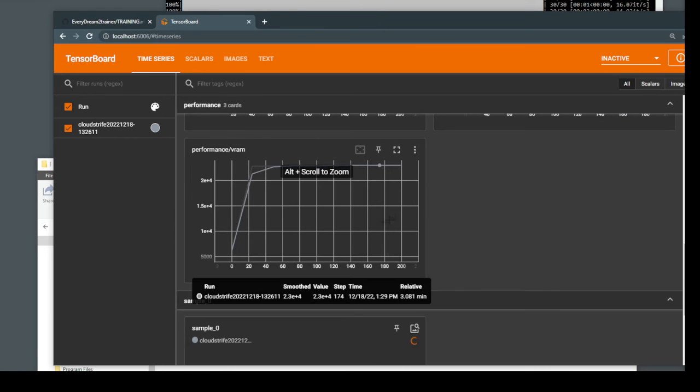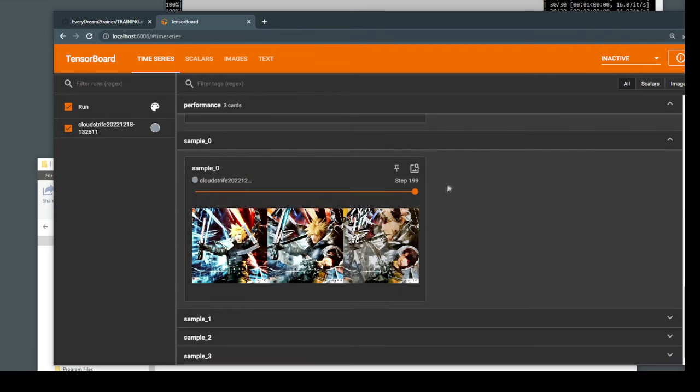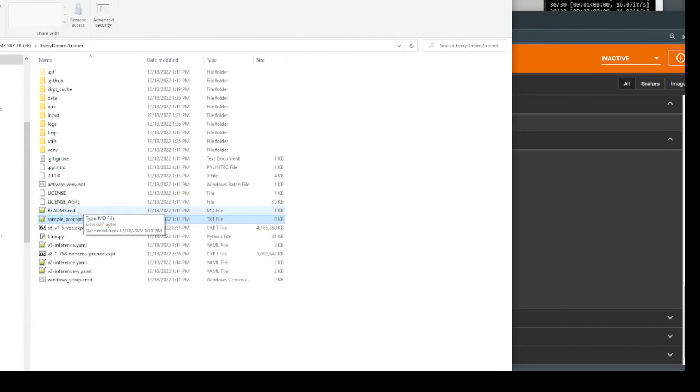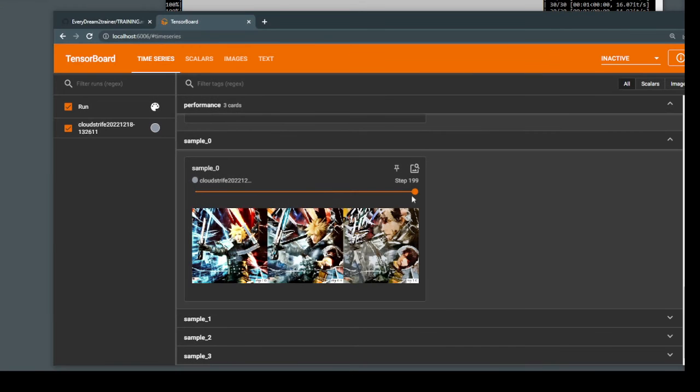And then we're going to look at samples. So you can see generated samples here. And in this case, I didn't use sample prompts. Set up your sample prompts right there. If you put anything into your sample_prompts.txt, it will use that for the samples instead of just randomly picking from the batch that you've got. So we can look at those samples.